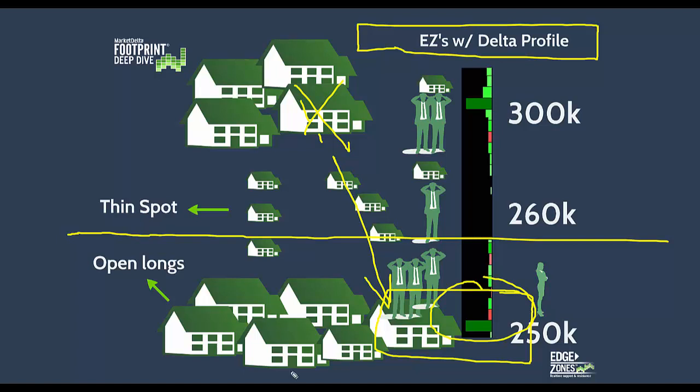And I'm not trying to give people the sense that every time you see a green delta profile and a green edge zone, you'll make $1 million. It works every time. I'm giving you the concepts and the techniques to do what? Tie it together and strip out randomness. If you could strip out this word, randomness, it's the only time that you could get and stay consistent in trading.